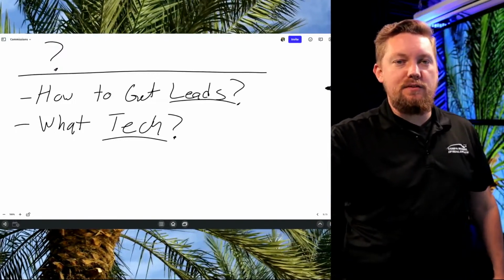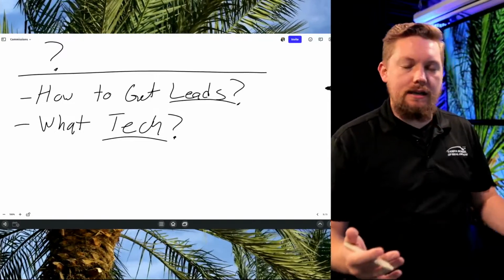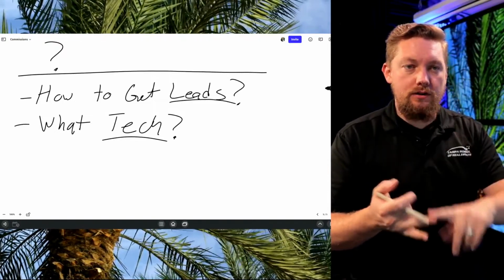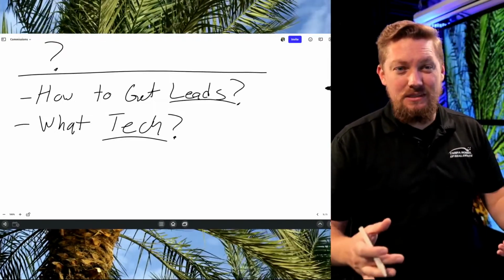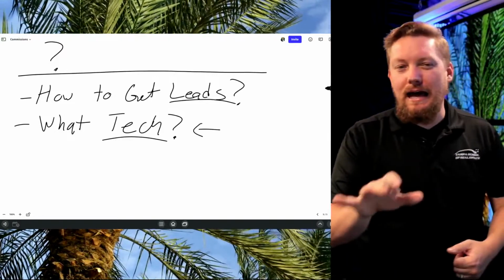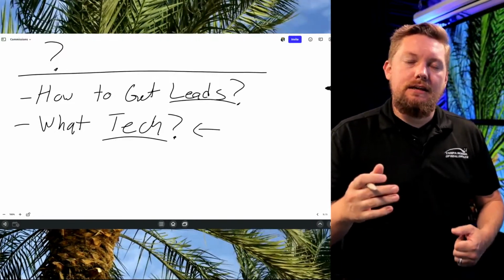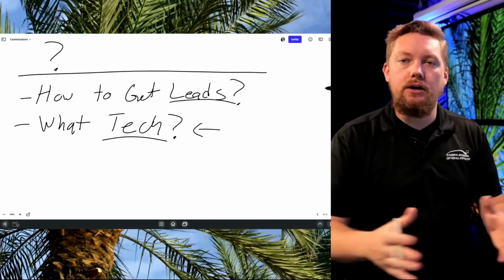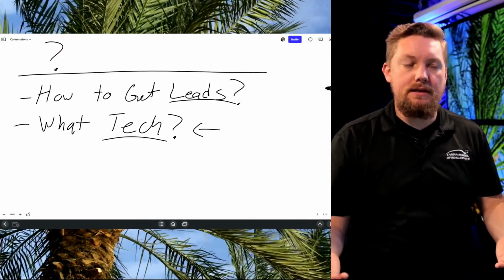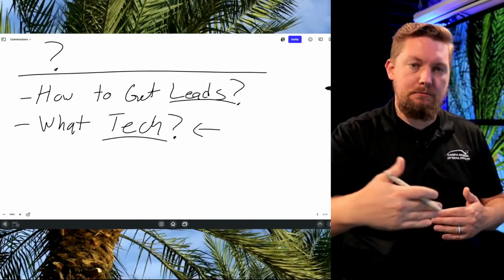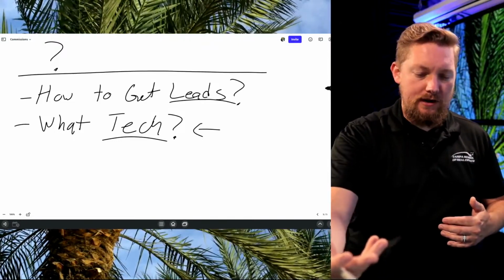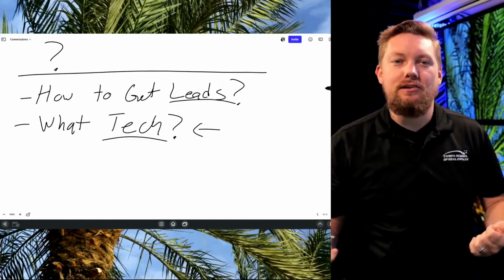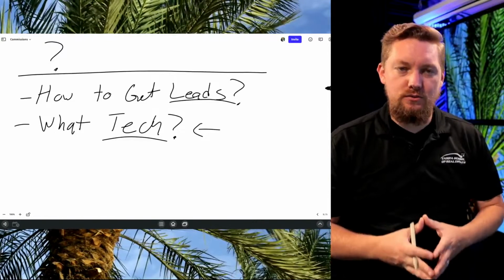If you're a super tech savvy person who always likes the most cutting edge type of stuff, who wants to stay at the fringe of what artificial intelligence can do and all the different automation capabilities that you have access to in this day and age, that's maybe where I don't want you to rely on your brokerage as much for technology, because technology is going to be bottlenecked. When they have to roll out a piece of technology to 100, 200, 1,000 agents, whatever it may be, there's a lot of time that goes into planning that rollout. I've seen a brokerage roll out a new piece of technology, and if it takes them too long, that technology is already outdated by the time it gets released to the agents.